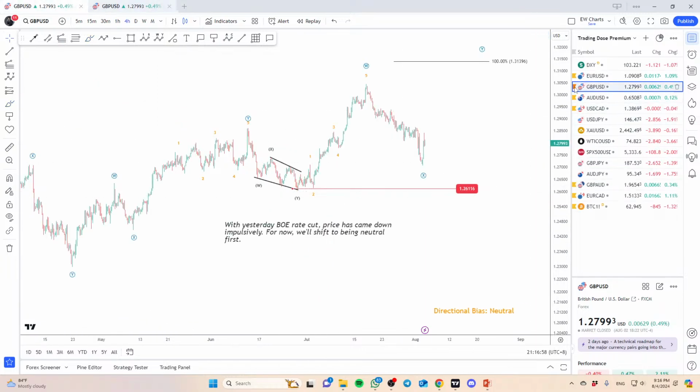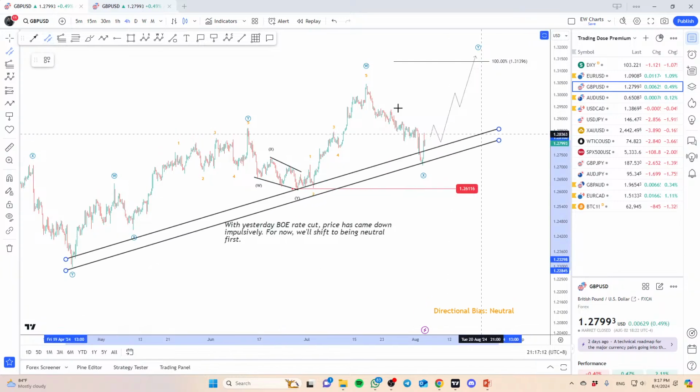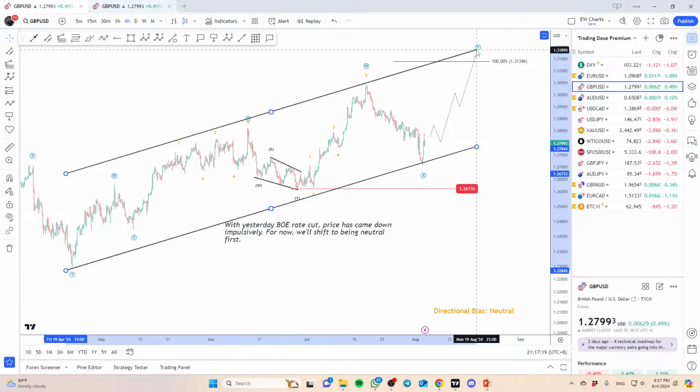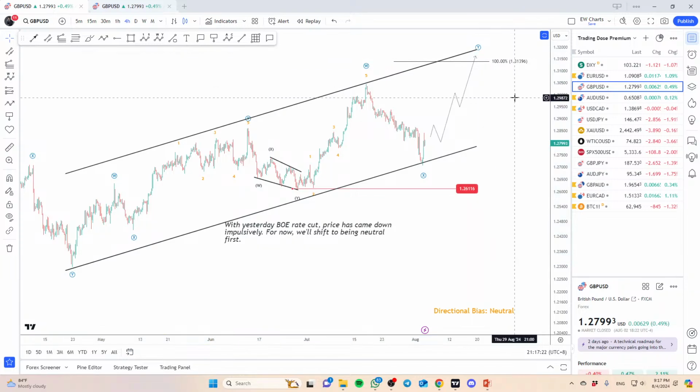So GBP USD, we are also expecting a little bit of an upside here. But ideally we want to see some sort of confirmation from the market, then we can take this to the upside. And if that's going to be the case, this can actually print a pretty neat channel structure that price may be developing. So do keep an eye on it, which means that the dollar may continue to weaken, where euro dollar and the pound dollar would probably see a little bit more upside.